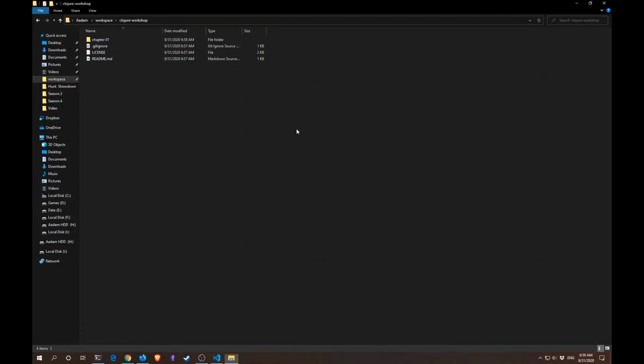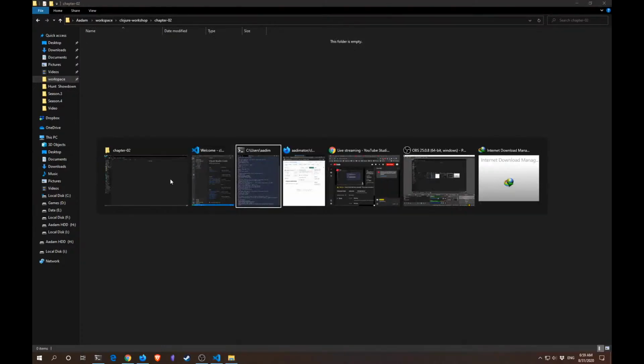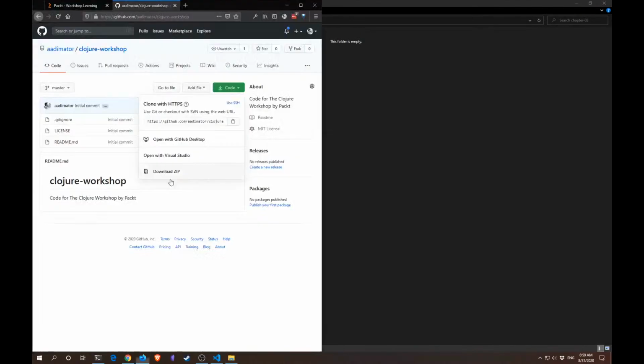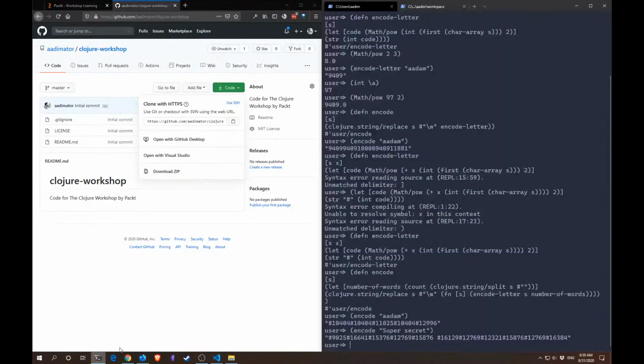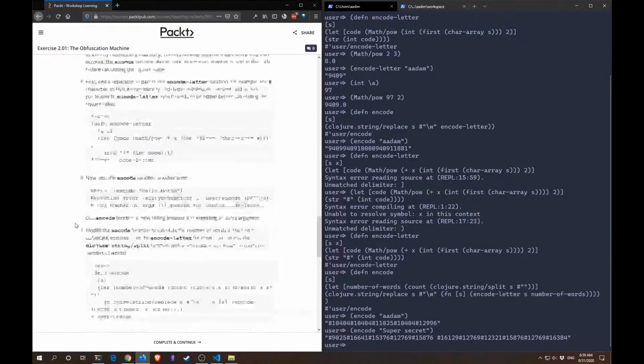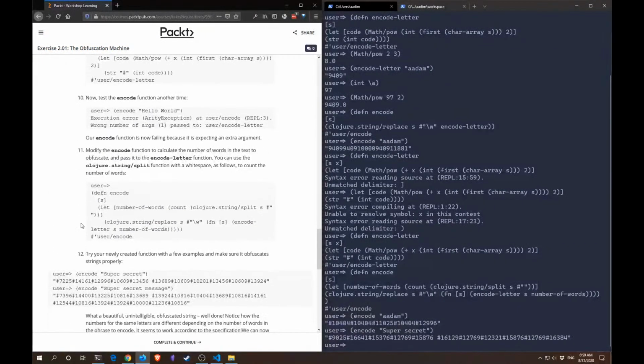Yep, seems to be working fine. We'll quickly create a new chapter as well, chapter 2, and here we'll write this exercise now. Okay, exercise 2.01, the obfuscation machine.